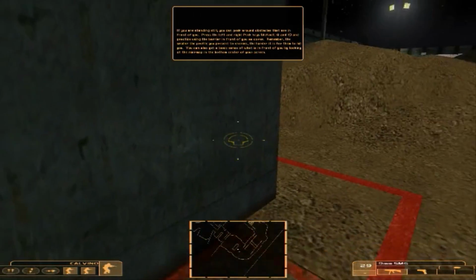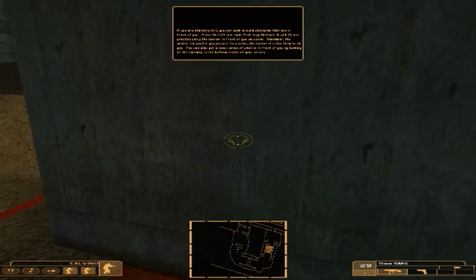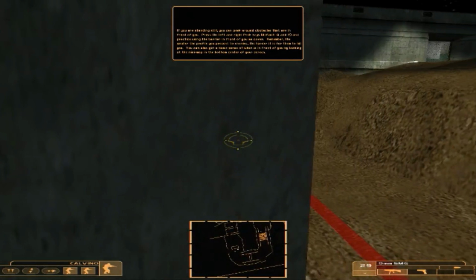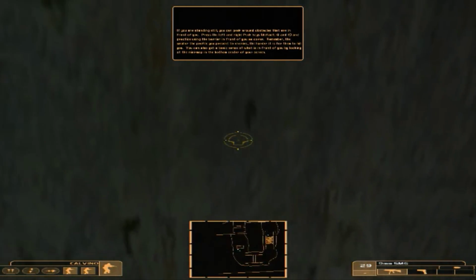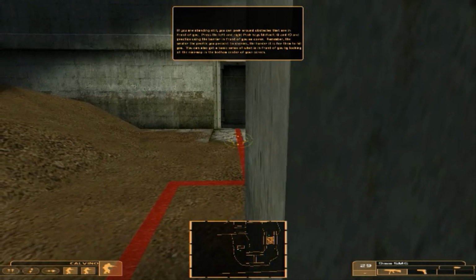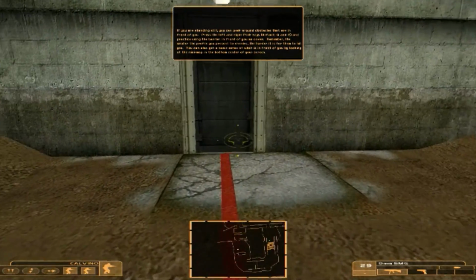If you are standing still, you can peek around obstacles that are in front of you. Press the left and right peek keys and practice, using the barrier in front of you as cover. Remember, the smaller the profile you present to enemies, the harder it is for them to hit you. You can also get a basic sense of what is in front of you.